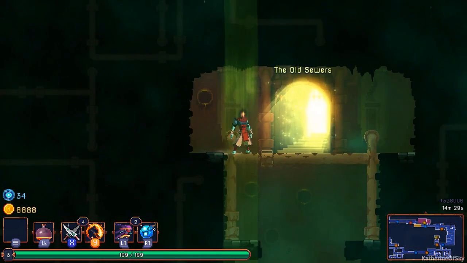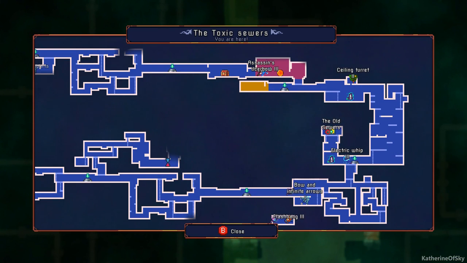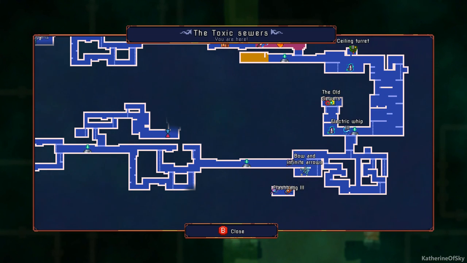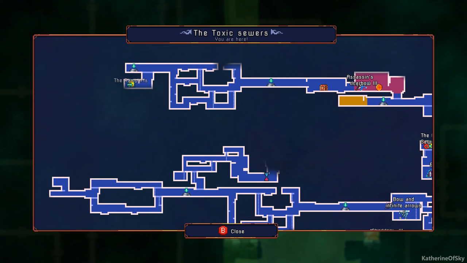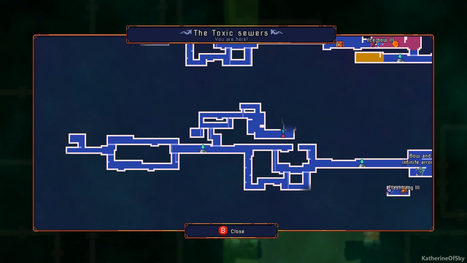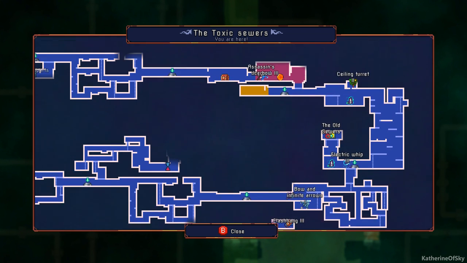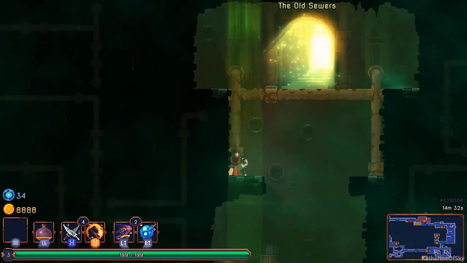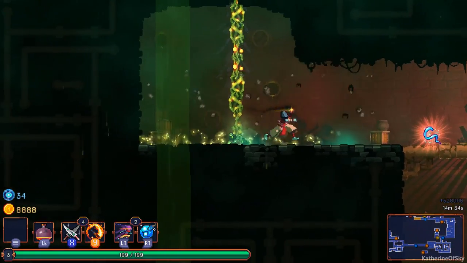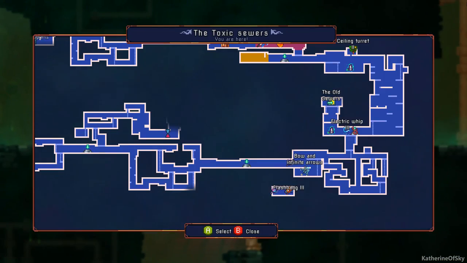The old sewers. Ramparts or sewers? Shouldn't we be able to go to the other one as well? I'm not seeing an opportunity. Well, it's okay. We can go... where do we want? Let's go to the ramparts instead. I'm feeling that we might have a better time there. Just slightly.